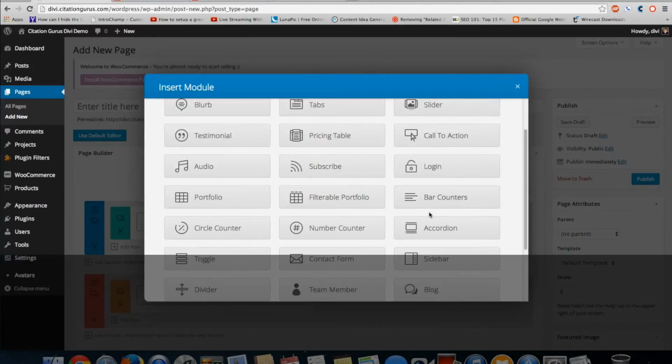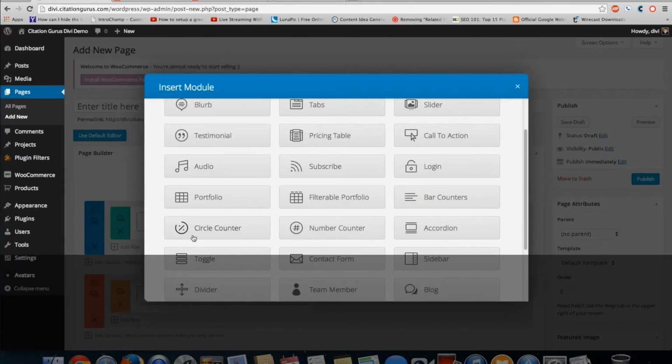They also, let's see, no, the bar counters are the same. Sorry about that. They added circle counters. Instead of just having these bar counters, now we have the circle counters. You will actually see the percentage go up as you see the color fill in. So it's a pretty neat new thing that they've added here.